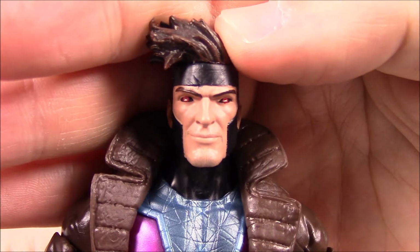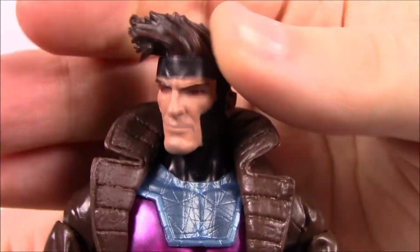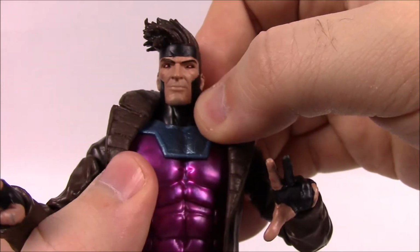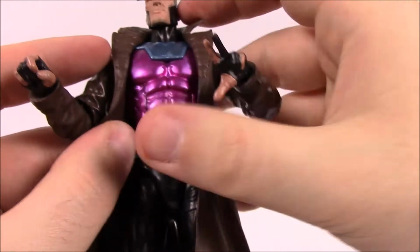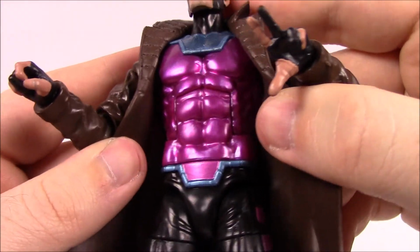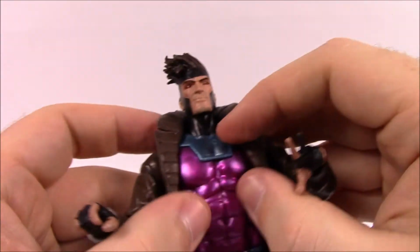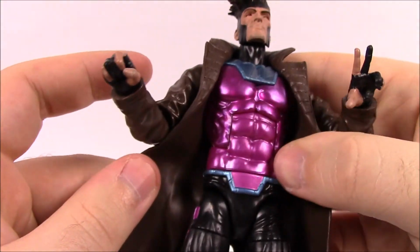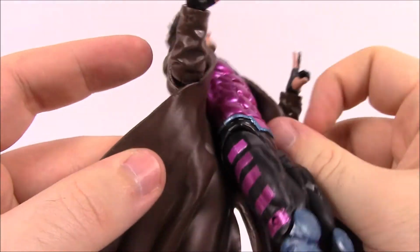A look at his face there with his red eyes, a creepy looking man with the red eyes and everything. A very good looking Gambit face for him. Then underneath he's got his purple and blue outfit. I like the metallic purple and metallic blue that they chose for it. Very nice looking design overall, and I always think it's cool with the purple and blue color scheme. Very nice with the purple in the center and then the blue designs on the side.